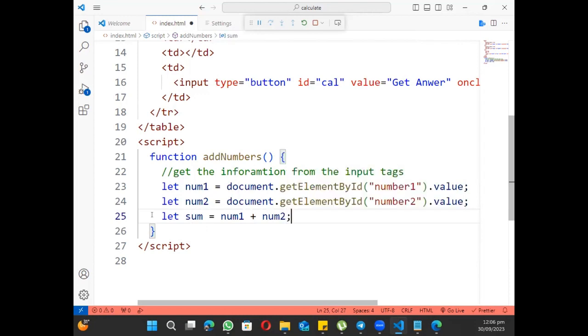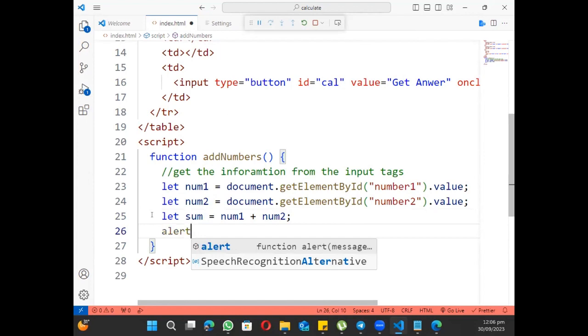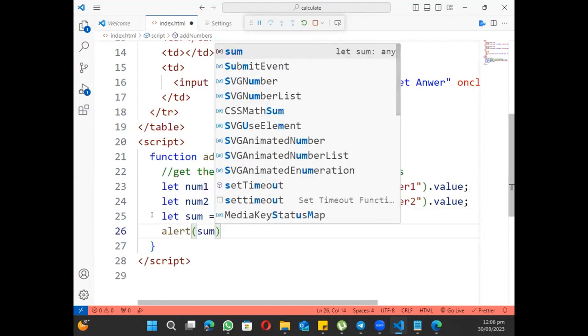Number what? 2. Now that I have the answer, I must tell you what the answer is going to be. So over here, my answer is going to be alert, and in brackets what? Sum.